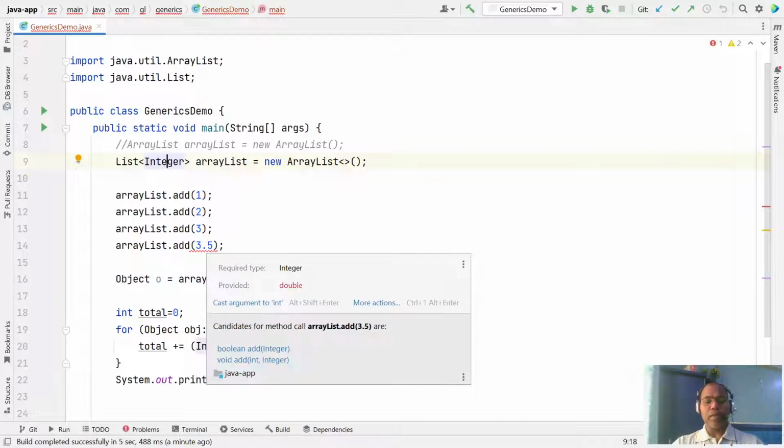The compiler says required Integer, but you are passing a Double. So here at compile time our code will break, and that is good. At runtime we are not getting an exception.